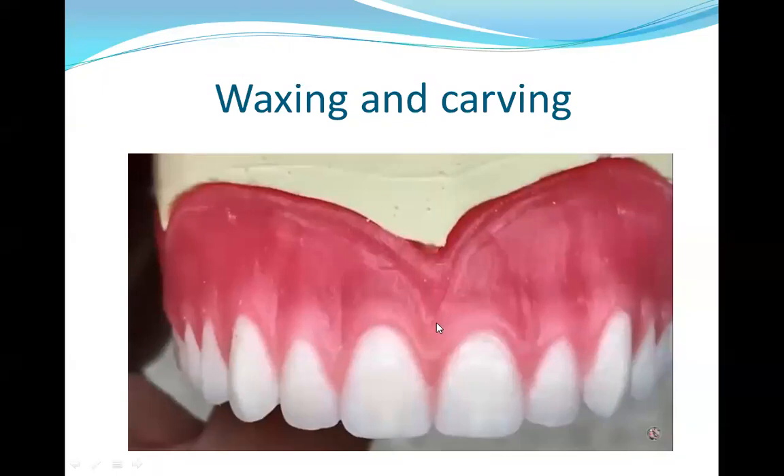It is important to carve this portion to resemble the natural missing oral tissue — this is for aesthetic reasons. There is also a functional reason for stability and retention, because the buccal surface is one of the surfaces that affects the stability of the denture. The most important role is the adaptation of the patient. When you carve and reproduce the missing oral tissue, this makes it easier for the patient to accept the denture and the adaptation period will be shorter. The waxing is defined as a shaping of the buccal surface of the wax trial denture into desired form.